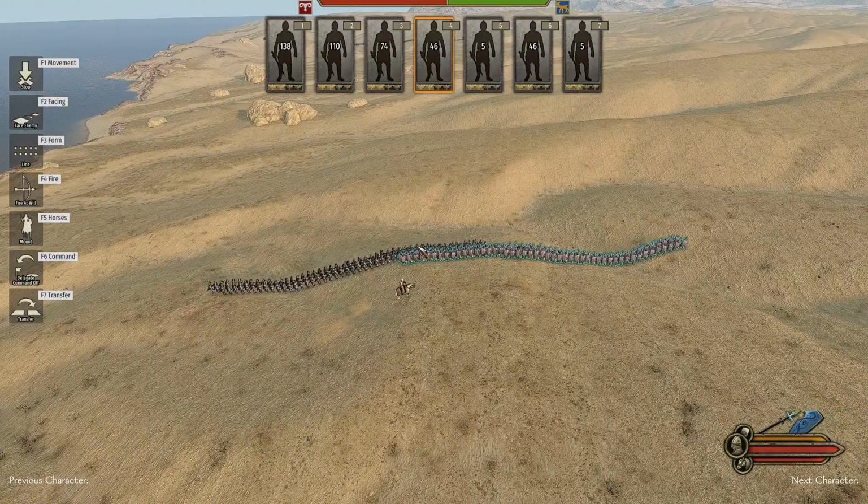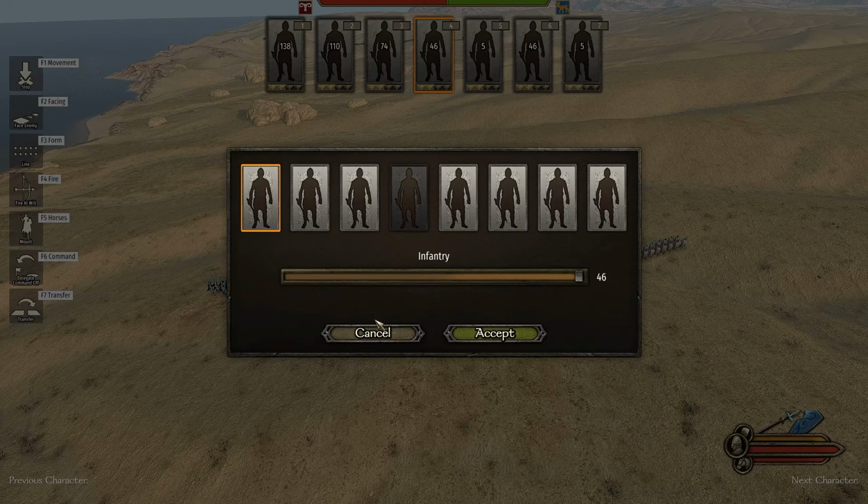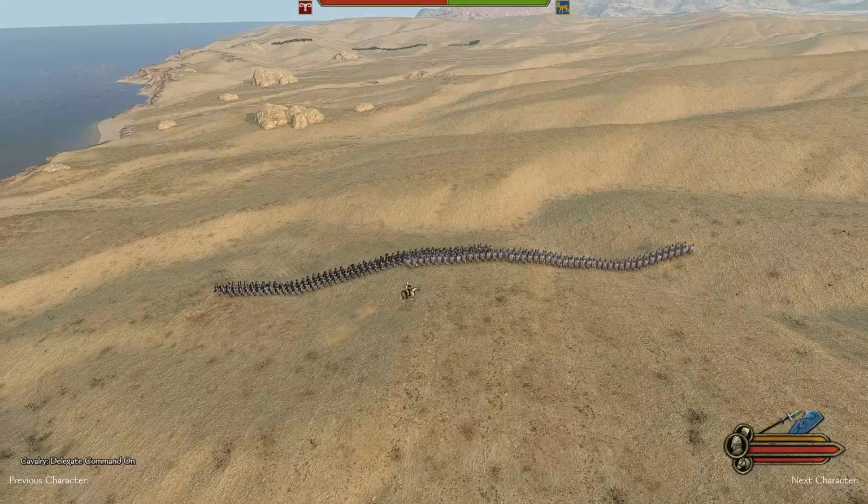I'm also going to go ahead and give my cavalry, which is over there, over to the AI, because the AI generally do pretty good with the cavalry. They split them up, protect both flanks, which is always nice. So let's give them over, F6 here to give them over.